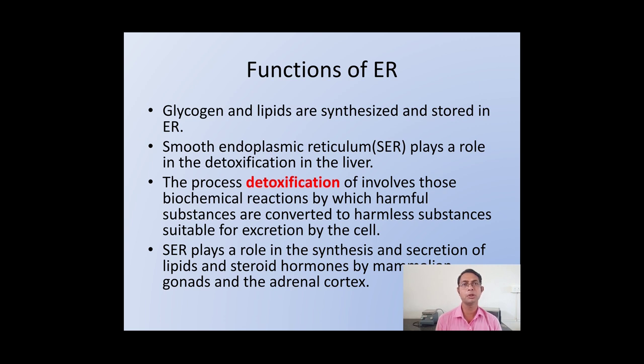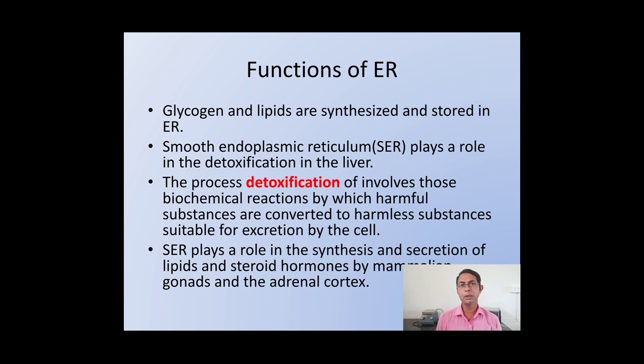The process of detoxification involves those biochemical reactions by which harmful substances are converted into harmless substances suitable for excretion by the cell. In simple way, suppose consider that unwanted material entered to the cell. Now what happens? This endoplasmic reticulum starts to detoxify that particular chemical or that particular substance, and that process is known as detoxification, means conversion of harmful substances to the non-harmful or harmless substances. We call it as a detoxification. So it is done by endoplasmic reticulum.